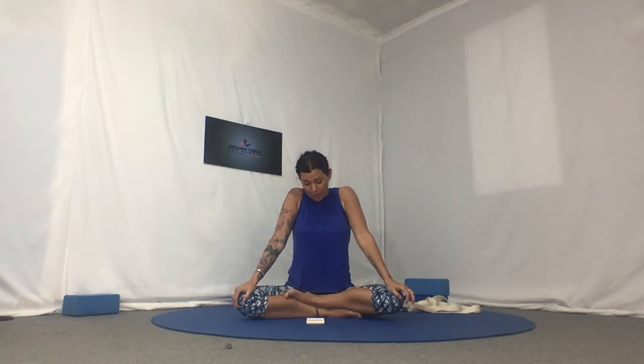We're going to inhale deeply, scrunch the shoulders up, and exhale, drop, and you're going to go below neutral. Inhale up, and exhale, drop. And a couple of neck rolls. You could keep the shoulders down. If you have a lot of creaking, cracking, or any neck problems at all, you're going to scrunch your shoulders up and then do your rolls — that just supports the vertebra a little bit more.